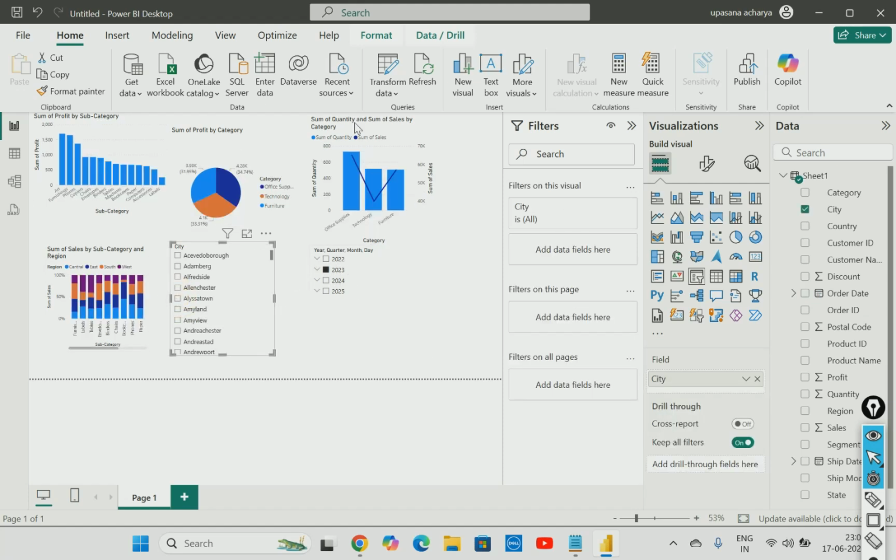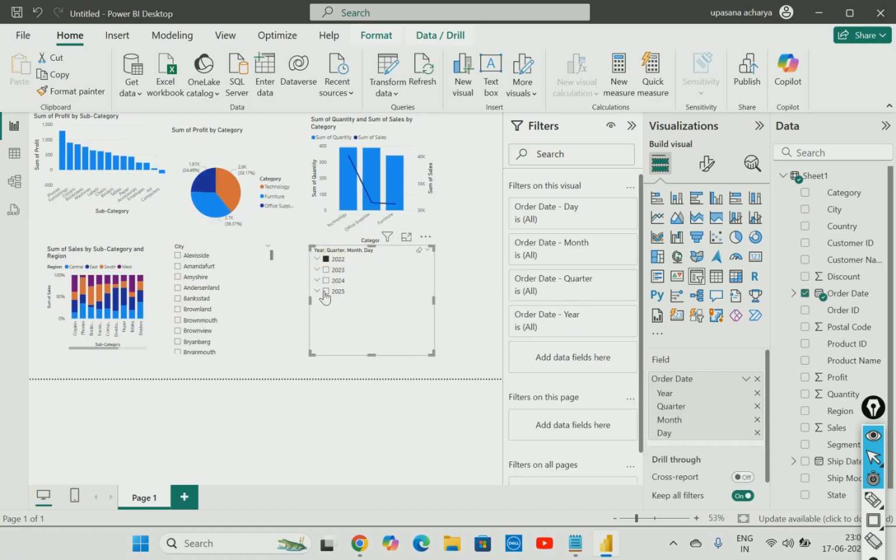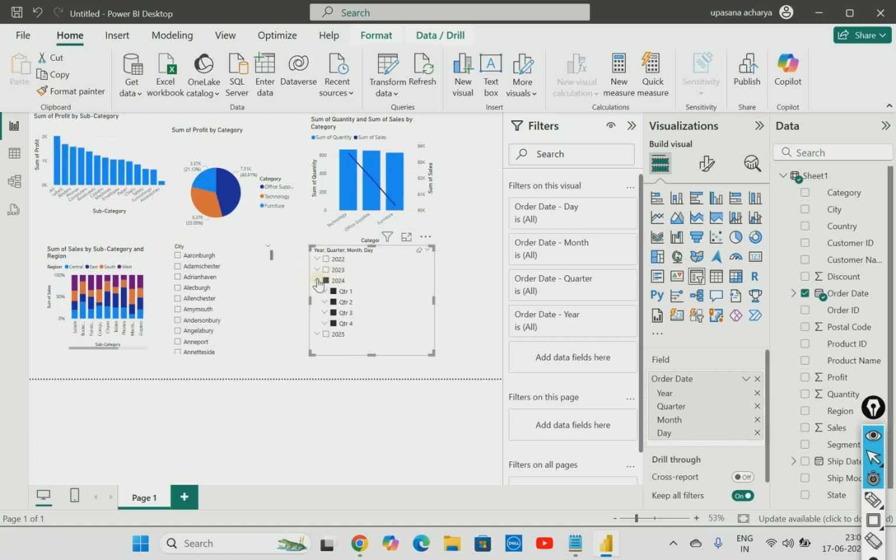Okay, suppose I'm clicking on 2023. Now I can get all the info of 2023, 22. Okay, now you can check this. I had clicked one particular city, so it was not reflecting for 25, 24. Now you can see this. Instead of that, now you can see quarter 1, 2, 3, 4.